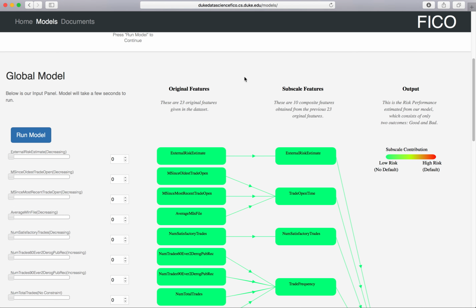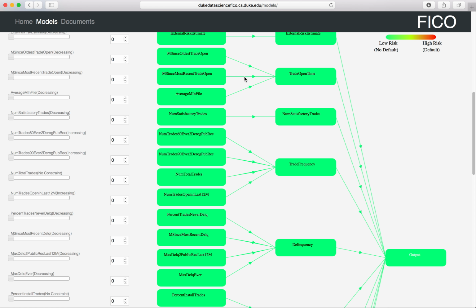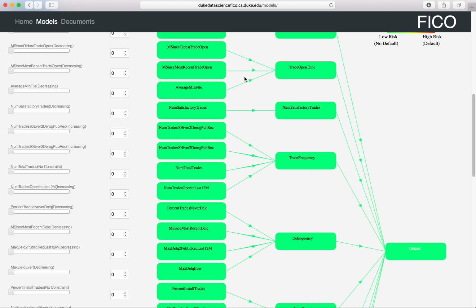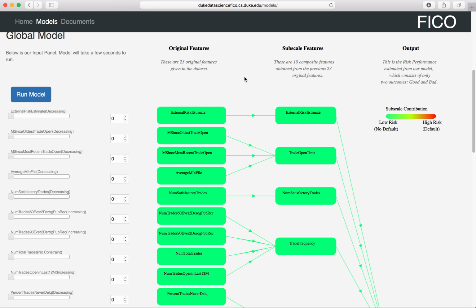So let me tell you about our global model. The global model is as accurate as any neural network we found, but it's meant to look and act like a traditional scoring system with subscales, similar to models used as far back as the Burgess model of 1928 from criminology. And these kinds of models are also used pervasively throughout healthcare. So the model is very interpretable, but also highly nonlinear under the hood, as you'll see.